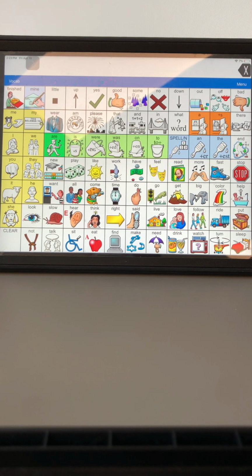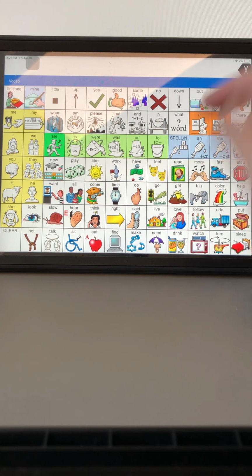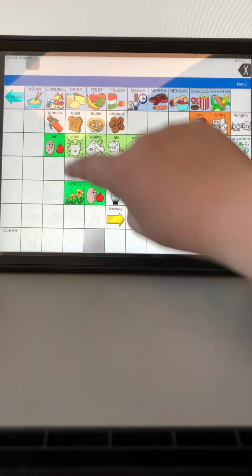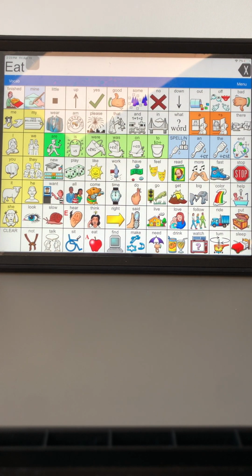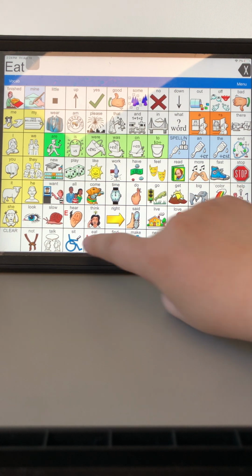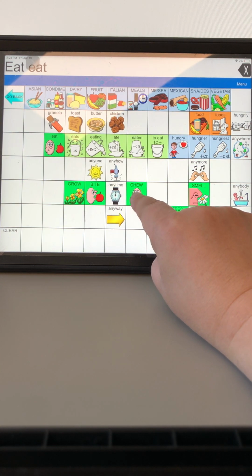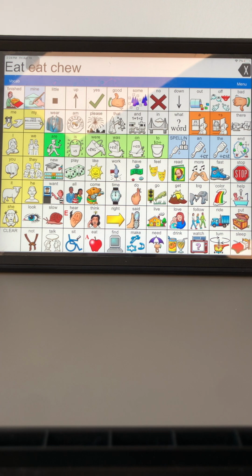So that's a key component of this app, which means that it's really important as we're going through that each word completes a motor plan. So for example, the word eat is under this apple here, and we'll go eat, and that's one complete word, which is 2 button hits. The more frequently a word is used in the English language, the shorter the motor plan sequence will be. So for example, eat is 2 button hits, but chew is 3 button hits.